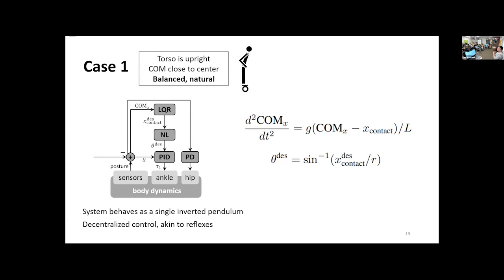Sorry, I'm gonna say that a lot. The reason we use a PID to track and we just tune it is because the full dynamics are really annoying, and there's not that much benefit to writing them up analytically and trying to find it, so we just tune for tracking. Okay. So this one is decentralized. You can think of it as a reflex if you want. Okay, this is the boring one. Now let's do the fun ones.